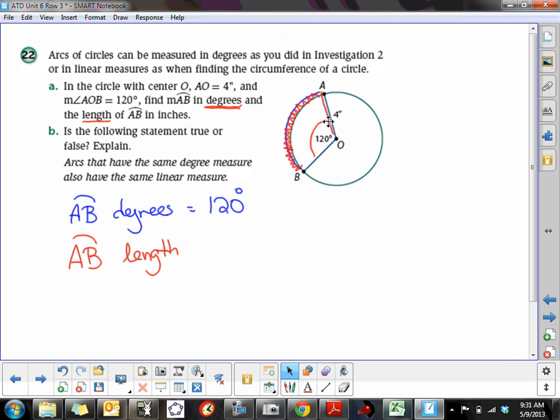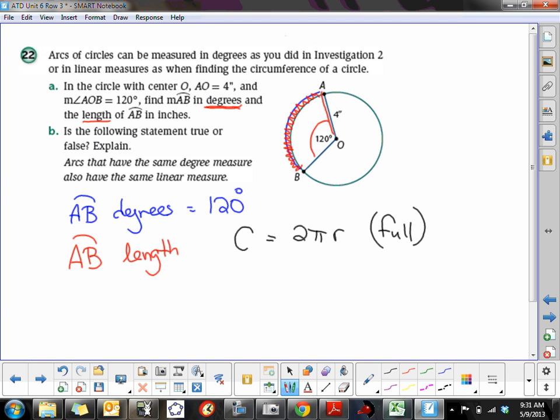If you watched the video on question number 21, this makes a lot of sense, because circumference is equal to 2 times pi times r, and that would give us the circumference of a full circle. That would say if we went completely around the circle, starting at A, all the way around to A, back again. But we don't want to go around the full distance, we want to go around a partial distance. So to get the part that we want, of the 360 degrees of an entire circle, we only want 120 degrees of our circumference, 2 pi r.